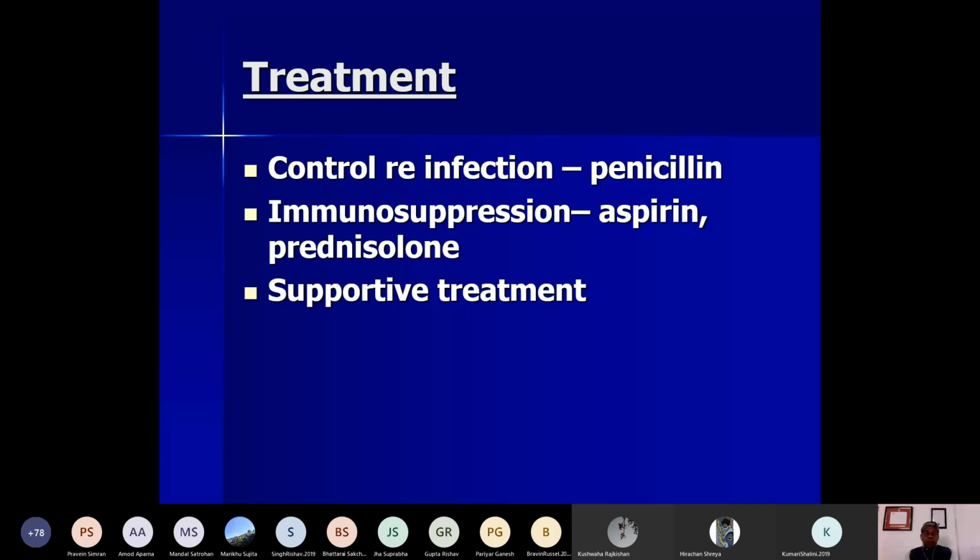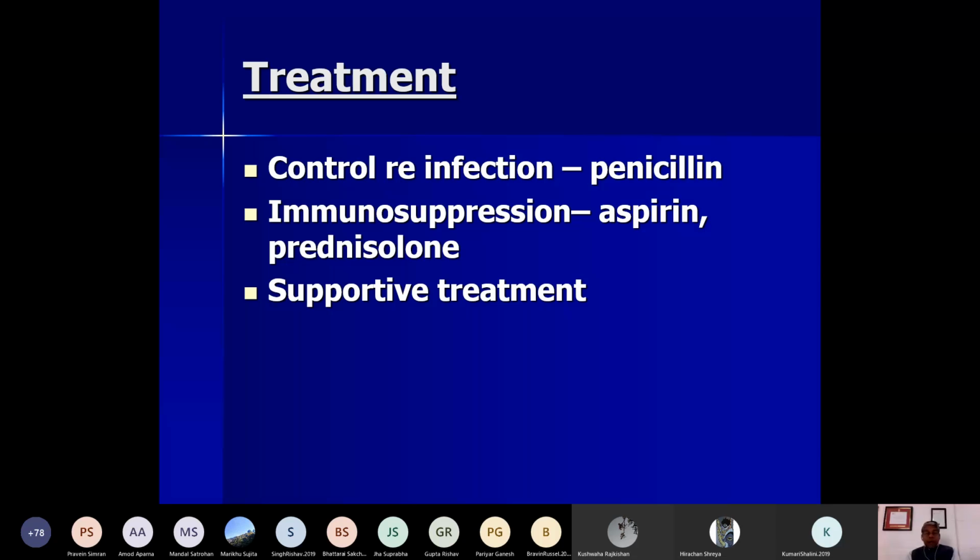So if you suspect clinically that there is arthritis and it could be because of rheumatic disease, just give a dose of aspirin to the patient, and after 6 hours, examine the patient again. The patient will say the pain is almost gone, and you will find signs of inflammation also decreasing adequately. Then you must continue with aspirin.